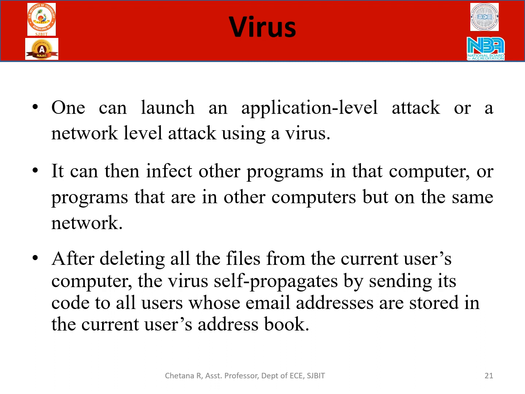So one can launch an application level attack or a network level attack using a virus. Virus can be used at the network level as well as the application level. It can infect other programs in that computer or the programs in other computers also. It can be within the network and across the network. After deleting all the files from the current user's computer, the virus self-propagates. By itself, it propagates. It just travels, sending its code to all users whose email addresses are stored in the current user's address book. Whatever rubbish work it is supposed to do, it will do.